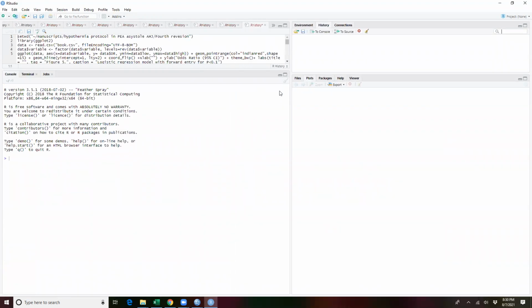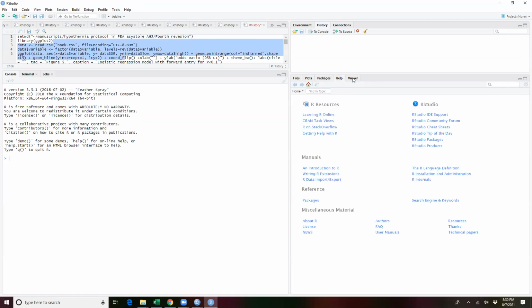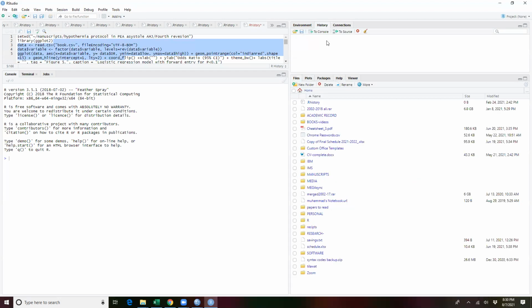So I'll just go through the very basics of R. R is just like a command prompt program. You have to type in all your codes. This is basically your history area. This is your typing area. Here you type your command. This is where your plots are made. But you can also look at your files and packages and everything else that you have. And this is also an additional area where you can look at your history or your files.